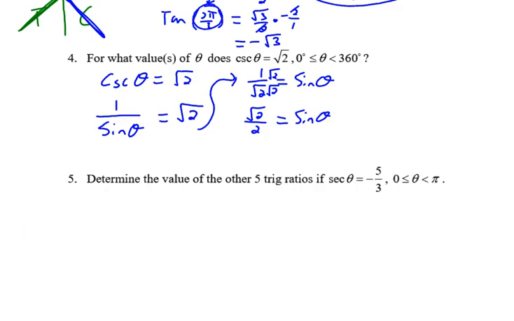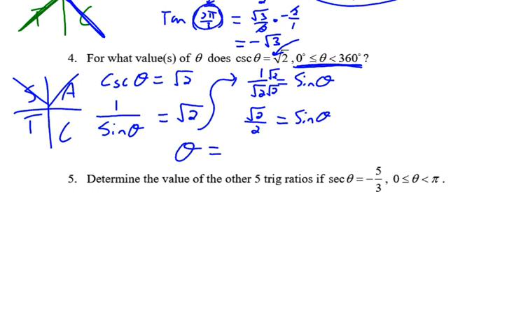All right, so where is sine theta equal to root 2 over 2? Again, using my CAST rule, where is sine positive? Because there's a positive out front here. Well, that's going to be here and here. So my angle would be, and it wants it in degrees, the way it's written here, it's going to be at 45 degrees.